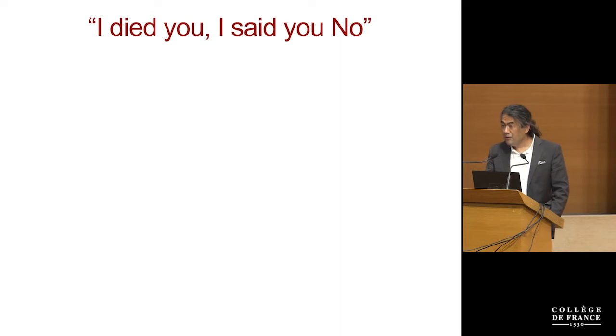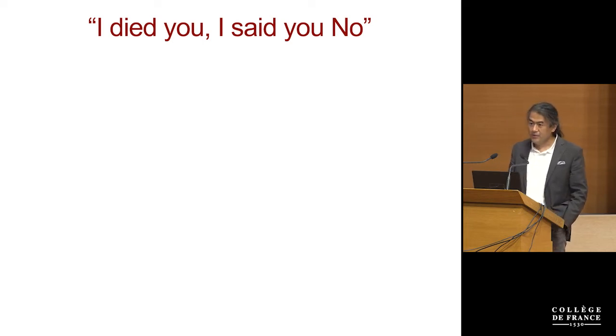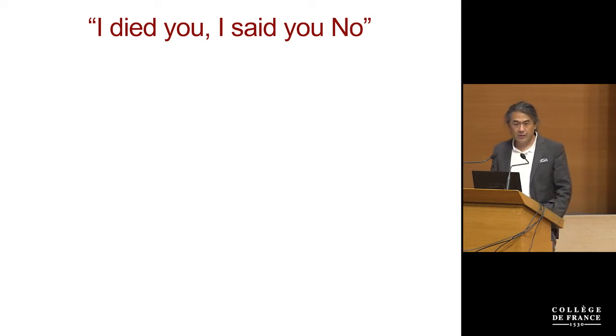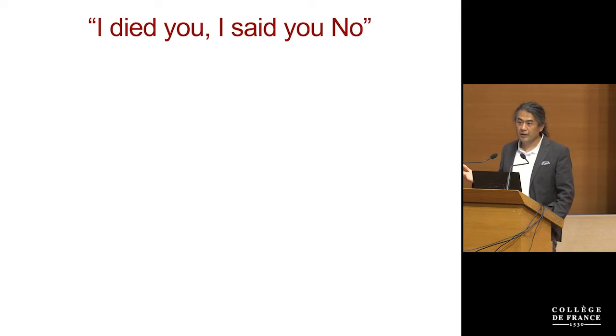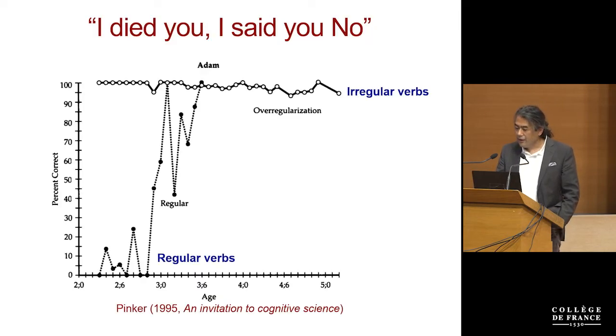So, this is one of the things children do. They make interesting errors, and sometimes systematic errors, then they get out of it. These are examples in child English: "I died you." "I said you know." These are not forms available in the input data, because these are ungrammatical in adult English. But children make those mistakes systematically, then they get out of them, because when they're 10, they're not talking this way. This problem is extremely well studied in language acquisition.